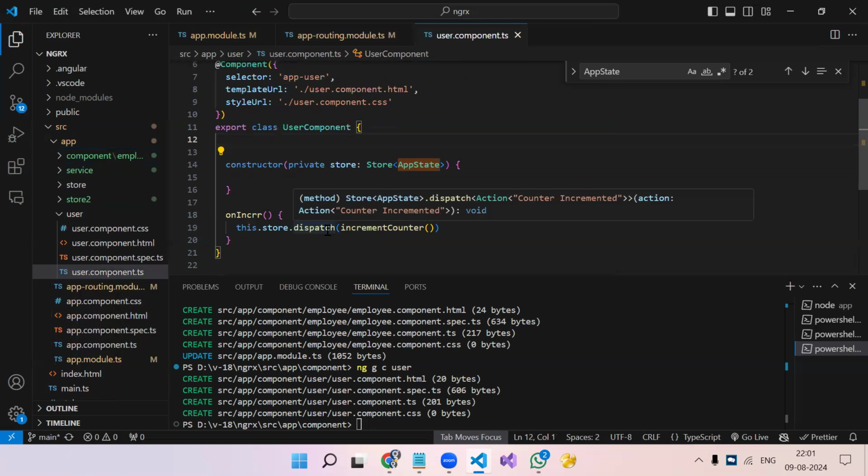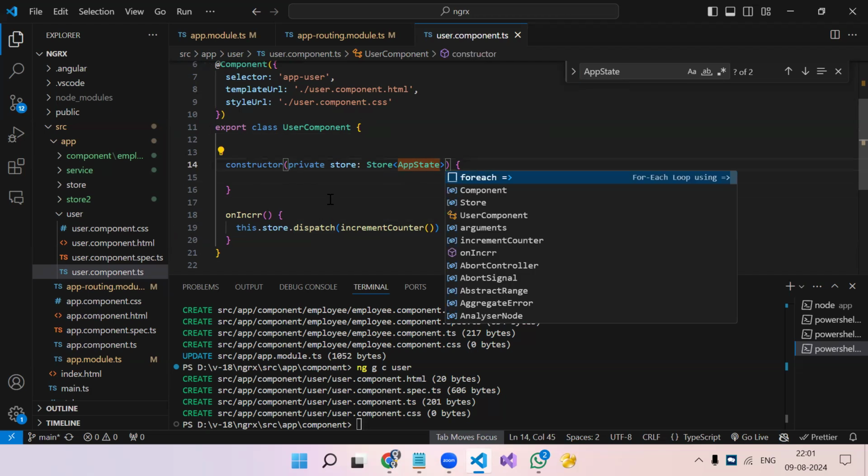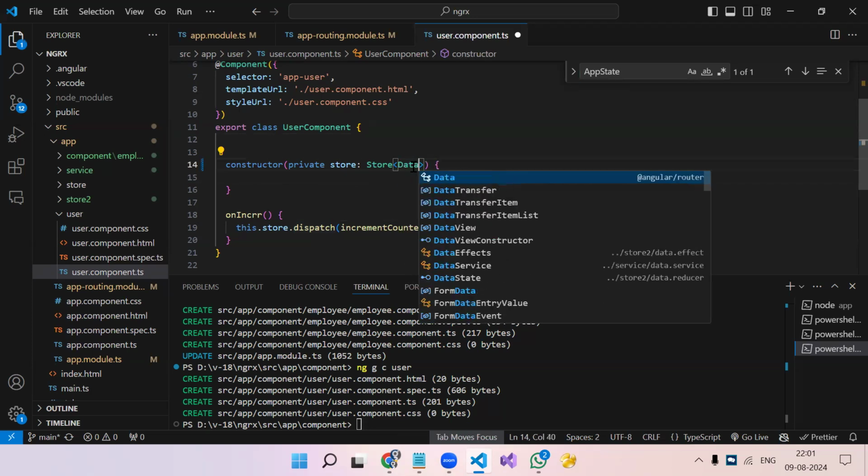Now, in the user component, we will trigger our effect to first time make the API call, get the data and store it into the store. So once the component loads over here, so this was the previous one, right? So instead of app state, we have to use our data state.